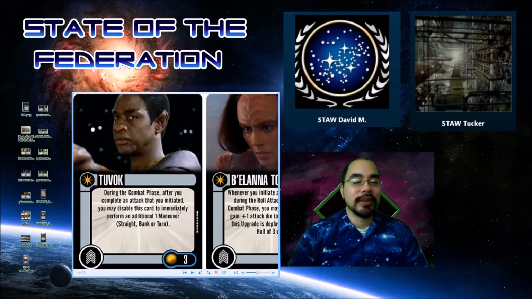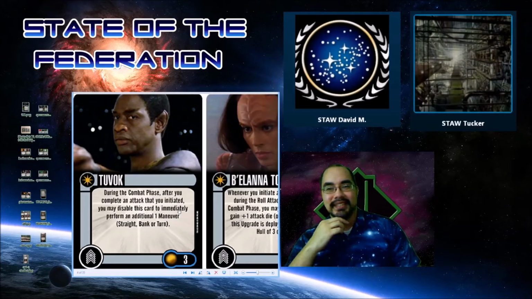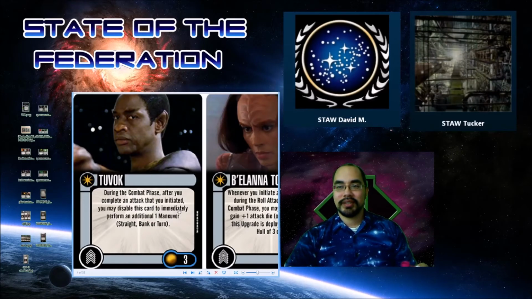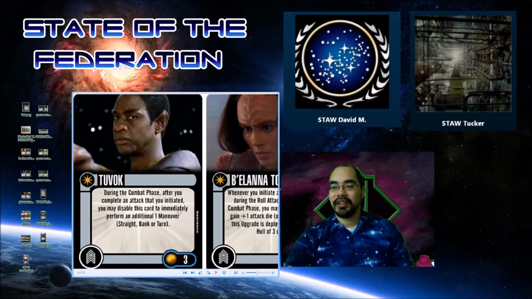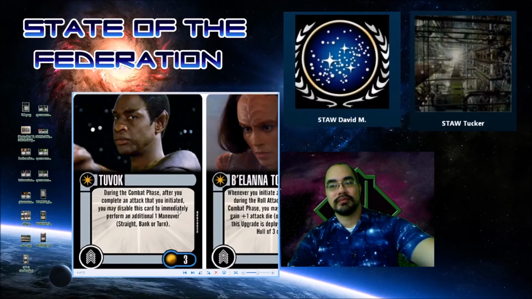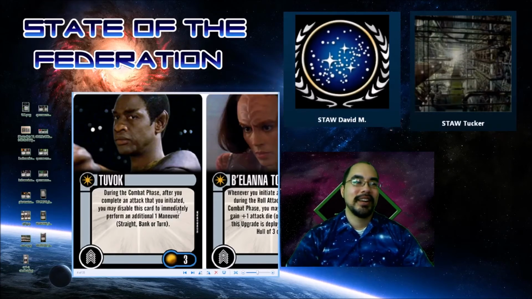So, I'll ask Tucker this one. Does straight, bank, or turn mean you can do something that's not on your dial? Because this is another point of contention. No color. No color means on your dial. This card sucks on Voyager. Only banks. Well, I would like it on Voyager. I can still use it with the 360 arc. I could then move potentially out of range. I guess it sucks on Keldons. Yeah, it does. And it sucks on the Science Vessel because, man, I would love to be able to do a 1 come about after I do my attack, or a 1 spin on my Borg Scout Cube.